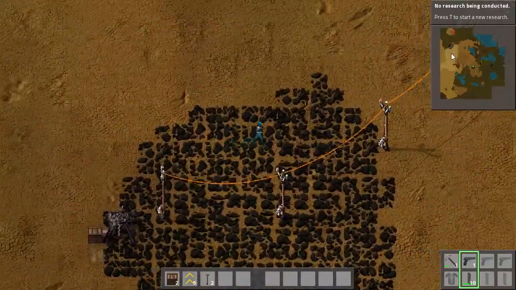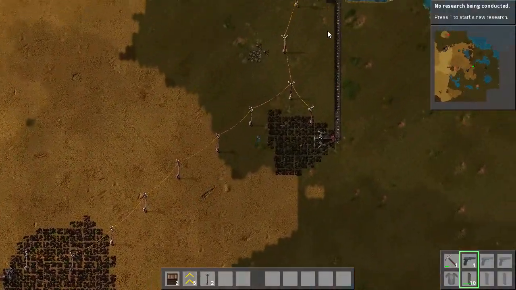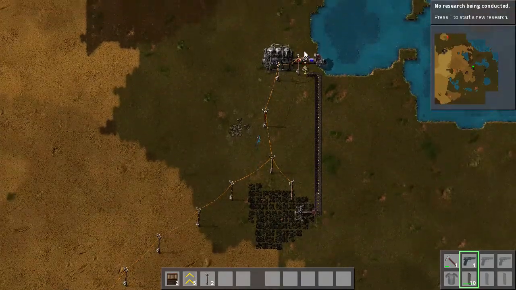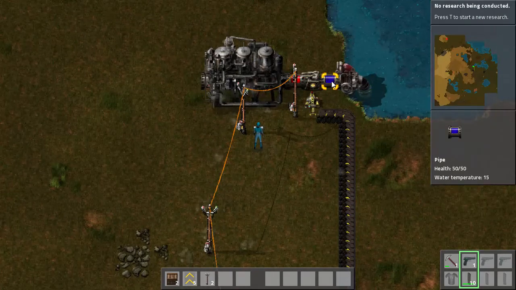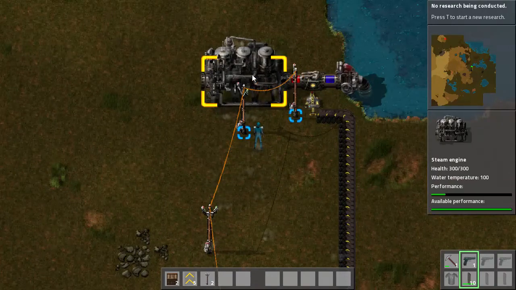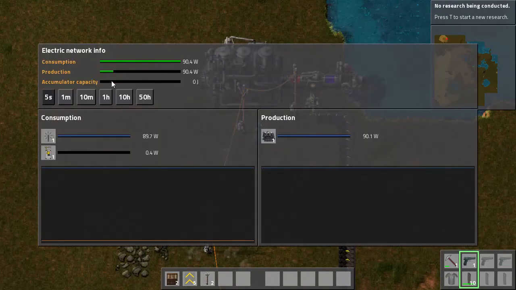So I'm just going to basically be burning up here in the boiler is I think the only piece that really burns. And what this does is it heats up the water. If you zoom in here, you'll see this water is at a temperature of 100, whereas coming out of the ground, it is a temperature of 15. So that boiler is heating it up, powering this steam engine. And then if you click on these guys, it shows you your electrical grid.